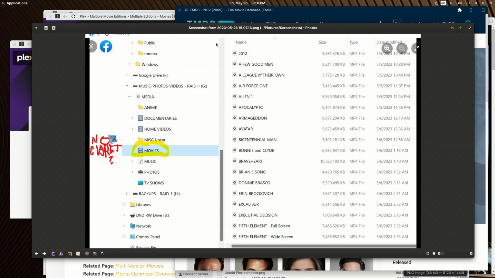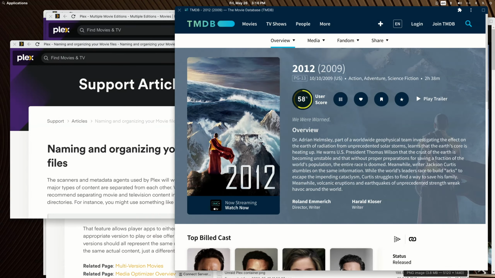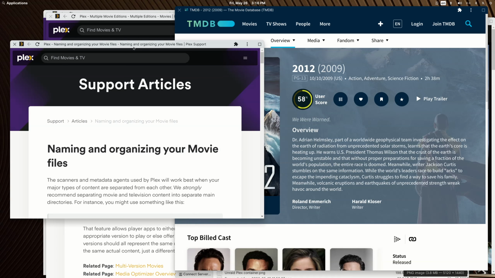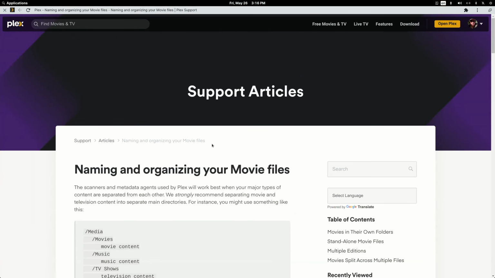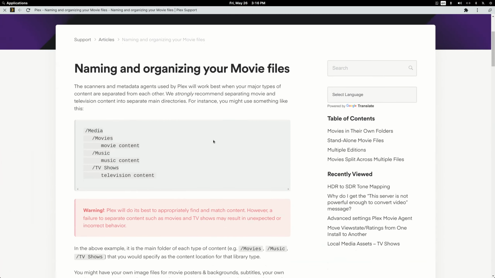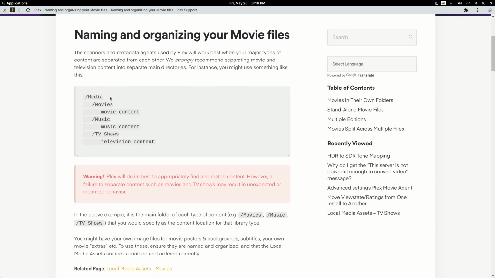And I work off two screens, even though you only see one of them. So I want to start off with Plex's main naming document, Naming and organizing your movie folders. Plex starts off with an example of having a master media directory that they call media.